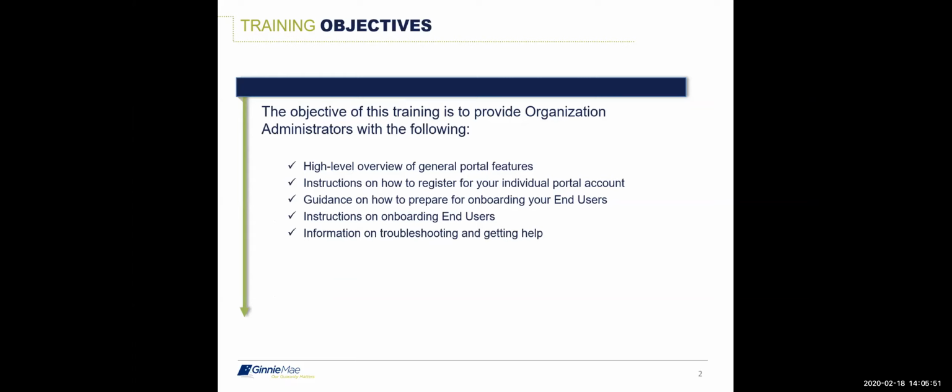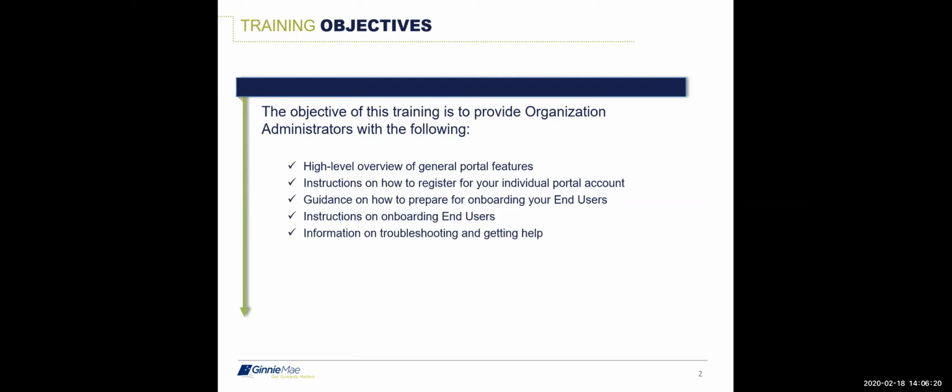Today we're going to give you a high-level overview of the portal and its general features, so you'll have an awareness of what any portal user is going to see, the look and feel when they get their account. We're going to give you instructions on how you register for your own account. Starting today, we began sending email invitations, and you should be receiving an invitation if you have not already between now and Thursday. We'll talk to you about what you need to do when you get that invitation.